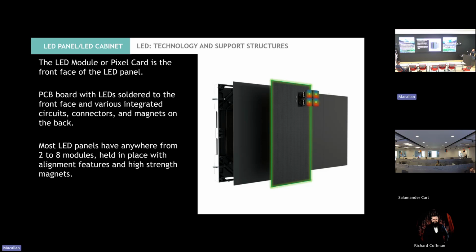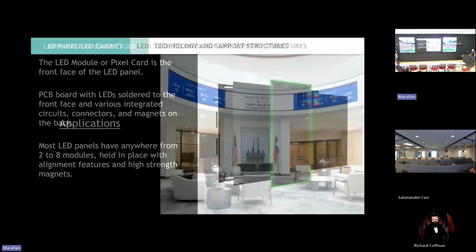And most of them are going to be 2 to 8 modules. That fluctuates because some of the modules or cabinets are starting to get larger and in different shapes to support different applications and sizes. So even as we create this presentation for an AIA, we have to go into it yearly because there are that many different advances as you go forward. So the module sizes can change, and the pixel resolution and the size of those individual panels can change too.